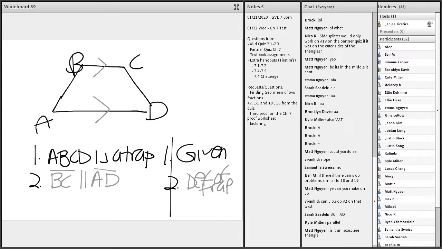Okay, so let me throw in something else. So let's say I throw in here. So I can't give it completely away. I'm just trying to have you guys think it through. So let's put a 1, a 2, a 3, a 4. Now that you know the opposite sides are parallel, what can you conclude from the picture? Go ahead and start typing. What can you conclude from the picture?